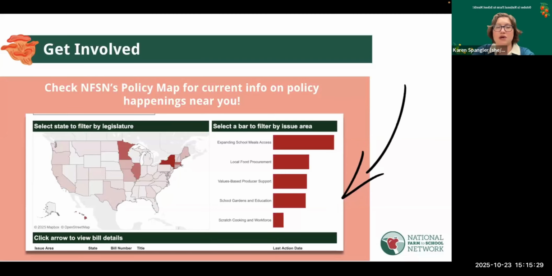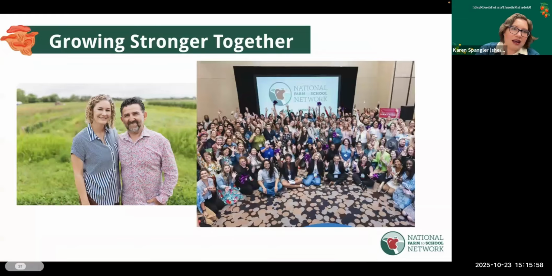So you can see not just what has happened or what has been passed or not passed, but what might be currently introduced or otherwise at play, so that you can see what's happening in your state, in other states, and get connected with a National Farm to School Network partner in those states and get involved. And with that, I'm going to turn it over to our next presenters, Jessica Goodmanson and Miguel Villarreal.